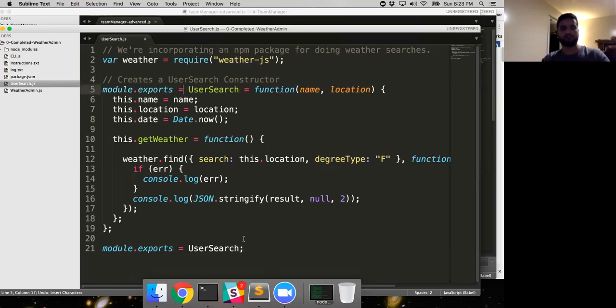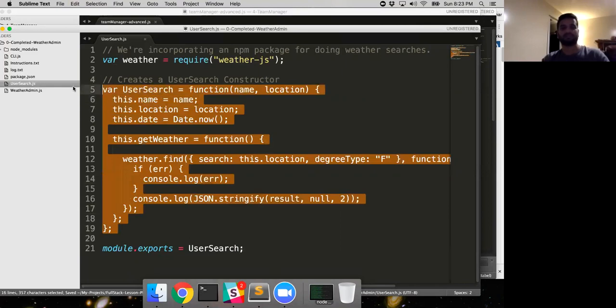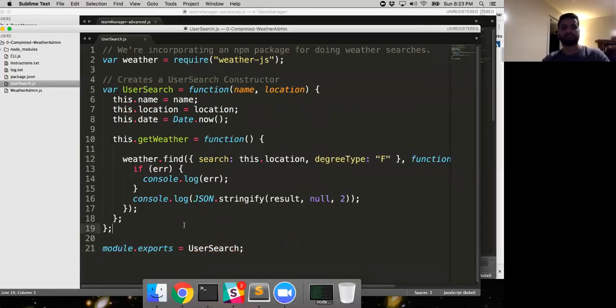I like this way because it's just nice and clean. It's like, oh, this is the function itself, and this is me exporting it. Whatever you guys want. In that case, I don't really care. You can just do module.exports equals user search.